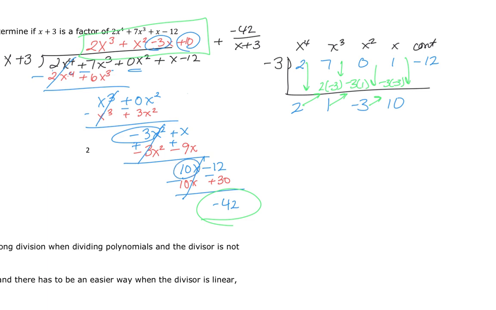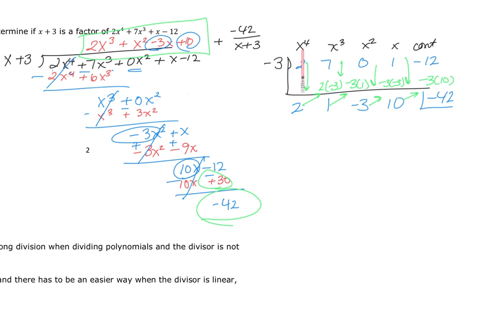10, 10. And then what's going to go here is the negative 3 multiplied by 10. Here's my negative 3 multiplied by 10, this part. And my remainder when I got done was negative 42. Here's my polynomial. This doesn't look like a polynomial. This obviously does. Once you've done synthetic division once, you drop a degree.